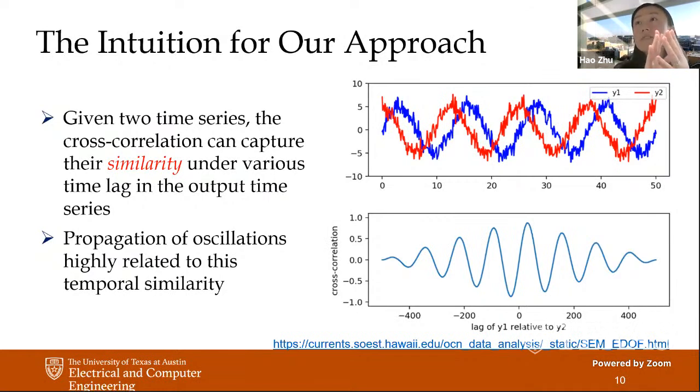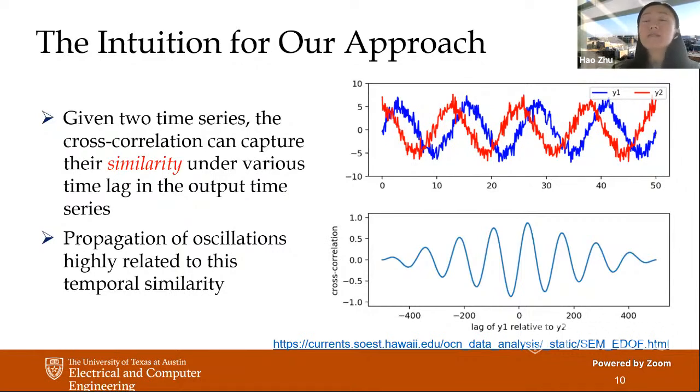Cross-correlation works like this: I keep one signal fixed, say the blue one, and move the red signal around along the time horizon, and ask how similar the two signals look under this time shift. The figure below is exactly the cross-correlation of these two signals. You can see a peak at a time lag of around two to three seconds, which indicates that the two signals are most alike when there is a slight time shift between them. Basically, cross-correlation quantifies the temporal similarity of two signals under various time shifts.